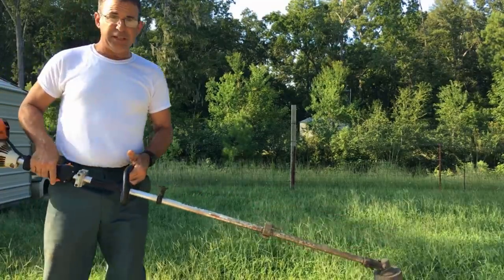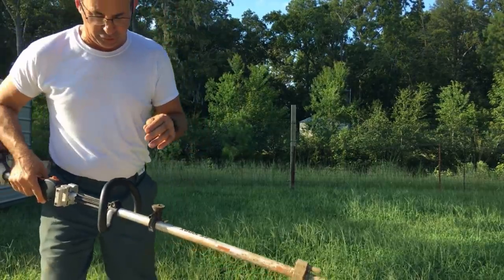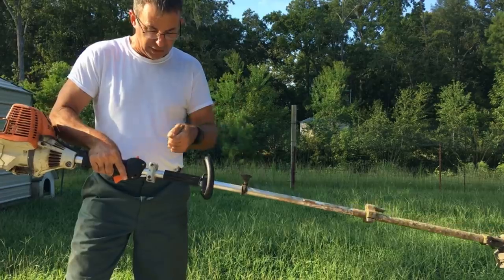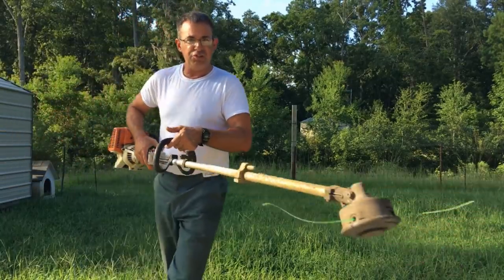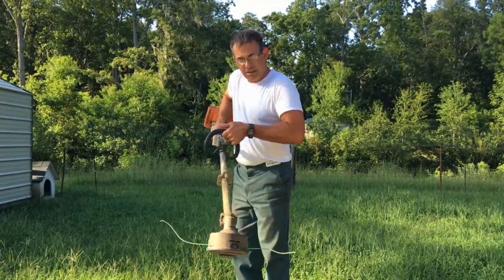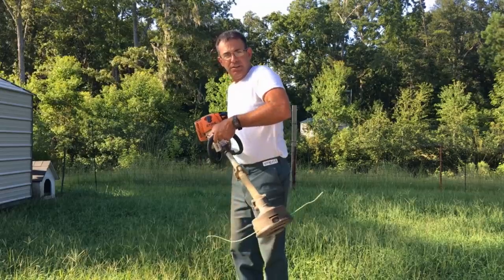So that's the biggest thing I want you to think about. Number one, the rotation is probably different. That's just going to take time for you to get used to. Number two, make sure the handle is where you need it, not down here and not too close here, so you have good control. That's up to you. And number three, adjust your handle so the back of the head is more to the ground than the front, or this is going to gouge right in. You don't want to do that.